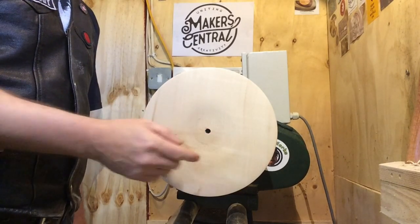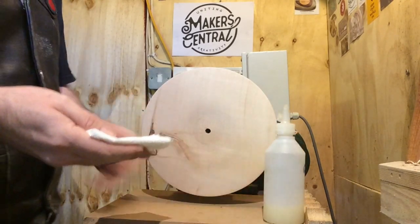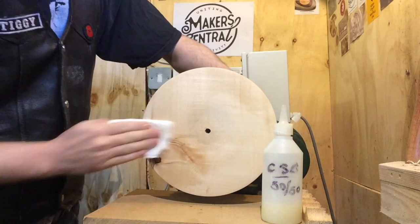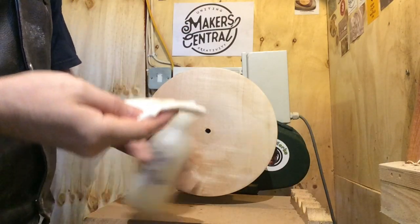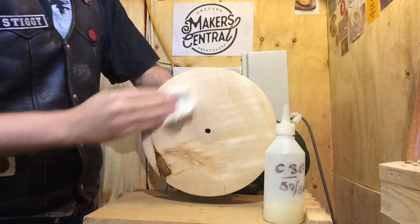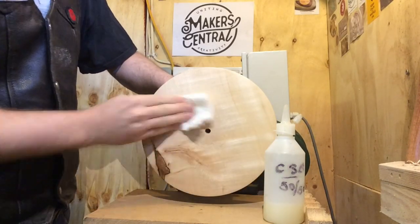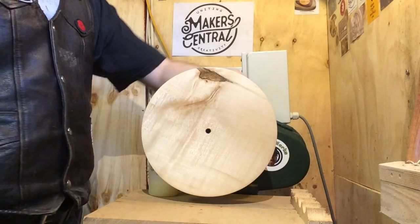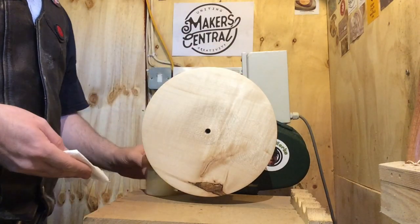So we're going to put some sanding sealer on here and then we're going to spray black lacquer. So I'm using cellulose sealer, 50-50 mix. Just helps the paint get a uniform coverage and seals it. So it dries pretty quickly. There we go, that's dry. So next coat on.